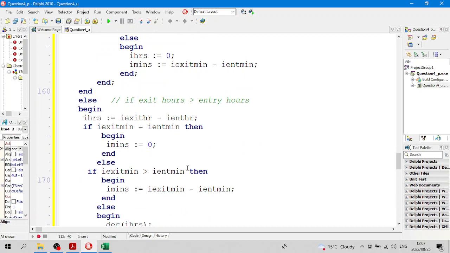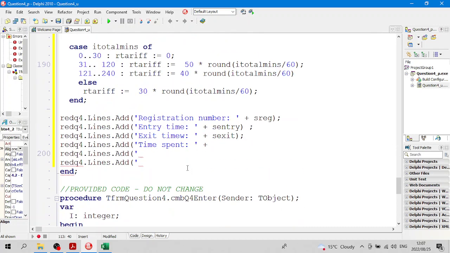So, now, int to string hours, join that to a colon, and join that to int to string I minutes.